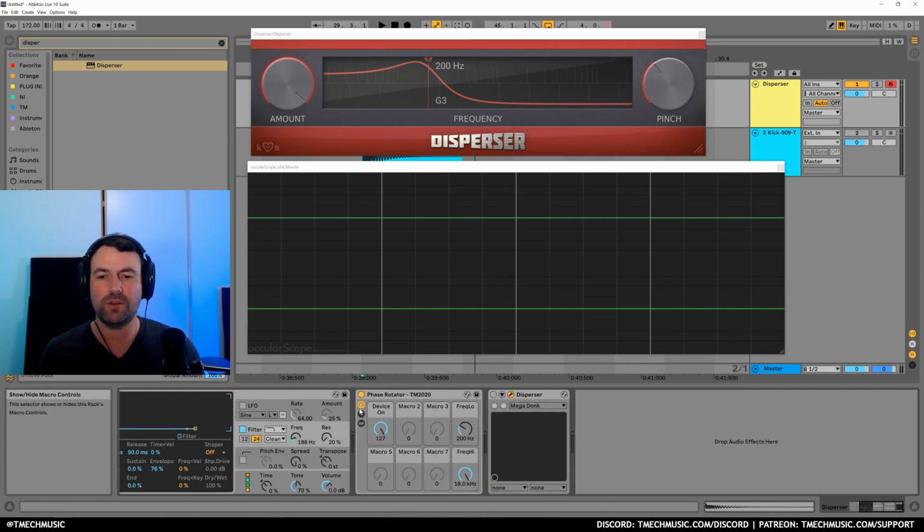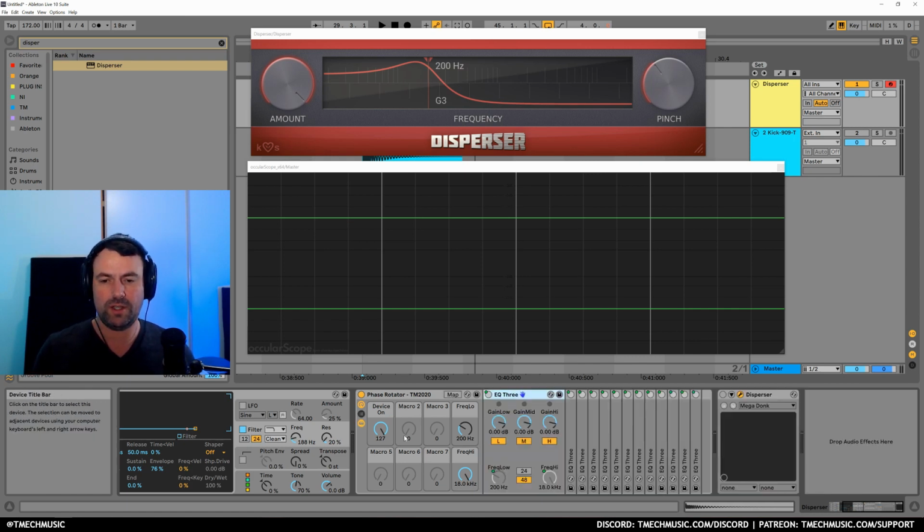All right, so let's get into this phase rotator. I actually got the idea for this phase rotator from a video that Chamberlain did for Gravitas Create, and I'll link it up in the corner. But essentially he uses the EQ3 to do this phase rotation trick. You can see that the frequency low here is mapped to this, the frequency high is mapped to this, and then this device on, it just turns on and off additional copies of that same rack.